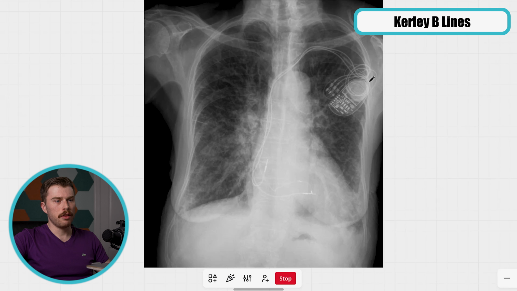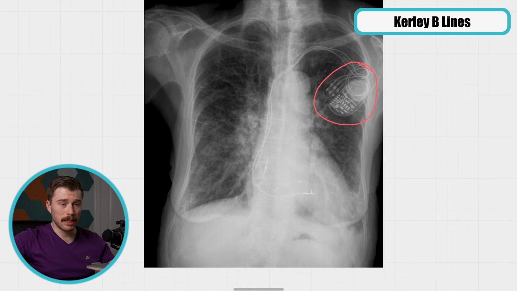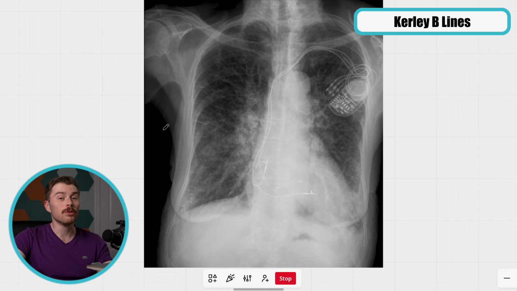All right, I know what you're thinking. This thing right here is what the government has been implanting in all of us to track us all. And you'd be wrong. That's actually a pacemaker. Duh. This one's really hard, and you should try to zoom in as much as possible.